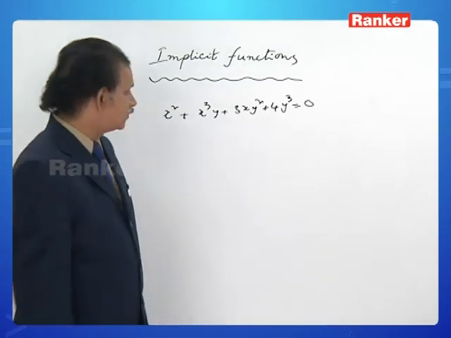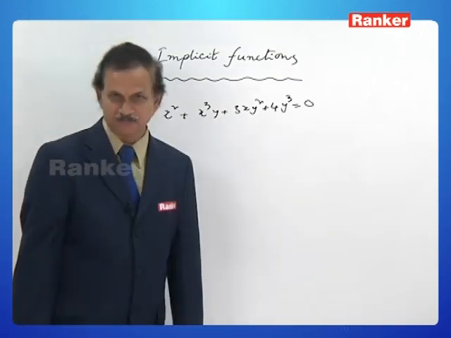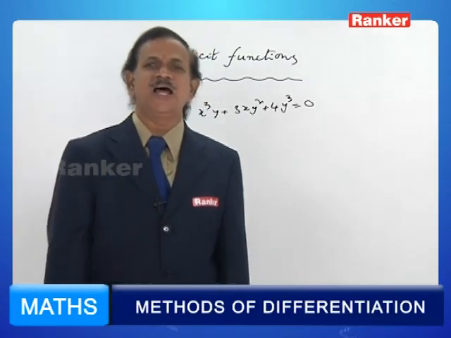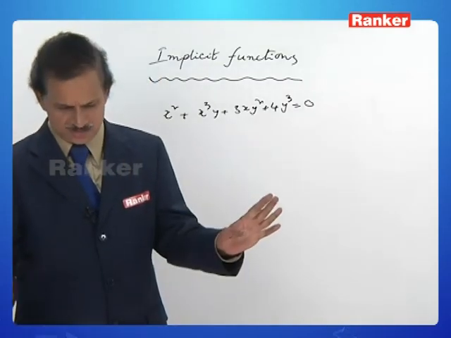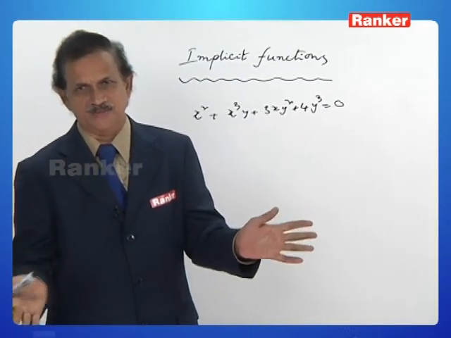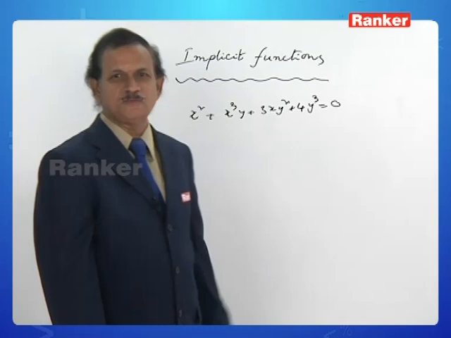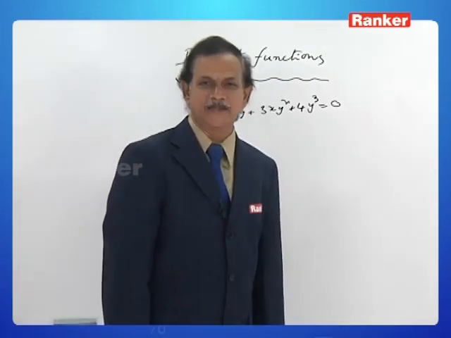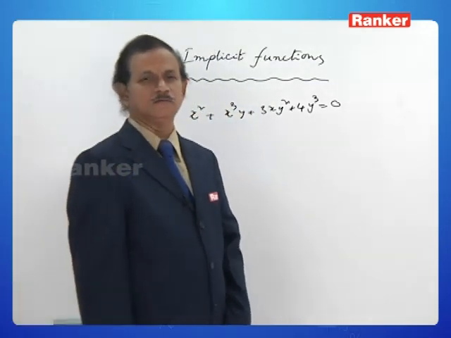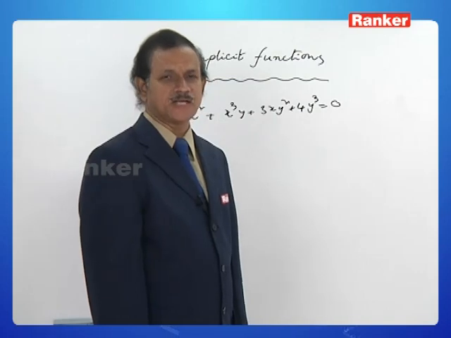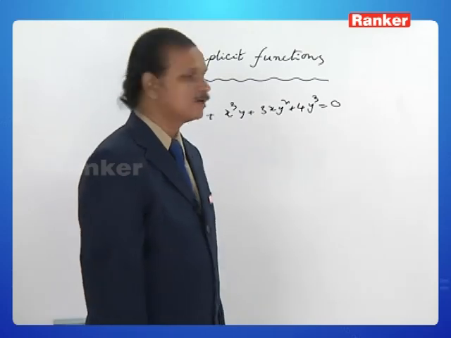Is it possible to express y as a function of x directly from this equation? Is it possible or not? Let us think of that concept later. Is it very difficult or not? Yes, it is absolutely very difficult to get y as a function of x clearly. This is said to be an implicit function of x and y. Of course, there is a long procedure in our general methodology. But in the case of competitive examinations, we shall use one more methodology.